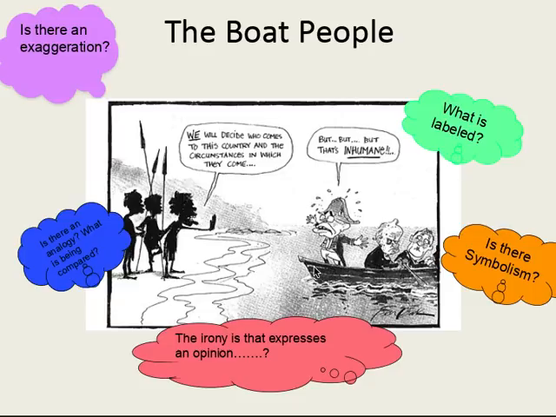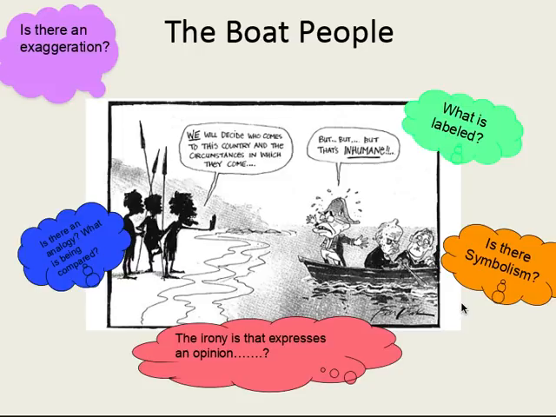John Howard. So what I want you to do is to look at this image, pause so you can really take your time, and answer the questions. Is there an example of exaggeration? Is there an analogy? What's being compared? The irony that is being expressed. What's the opinion of the cartoonist? What's being labeled? And is there symbolism? Pause now so you can answer these questions, and then I'm going to go through some of the answers.